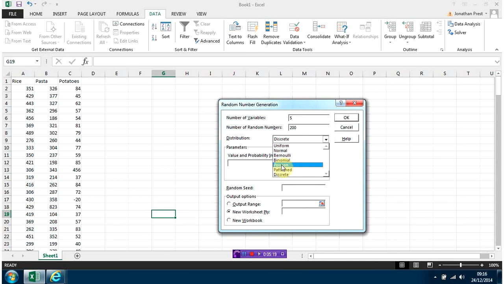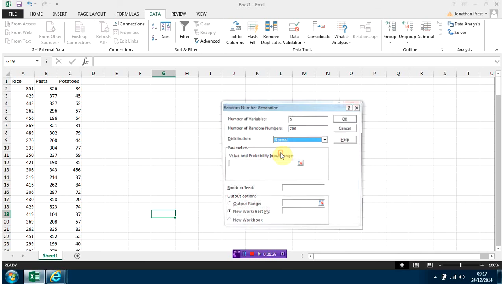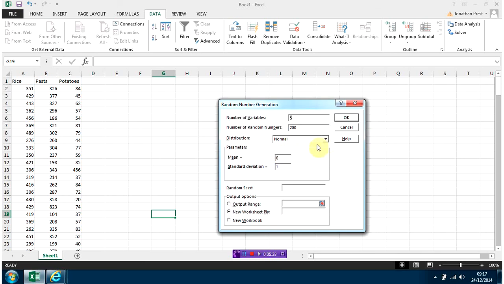In other words, if you plotted the frequencies, would the distribution of this data tend towards a binomial, a Poisson, or a normal distribution? So we'll choose a normal distribution. As soon as you click on normal, it asks what mean and what standard deviation you want to use.